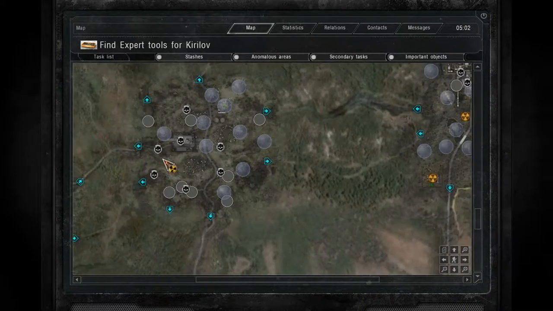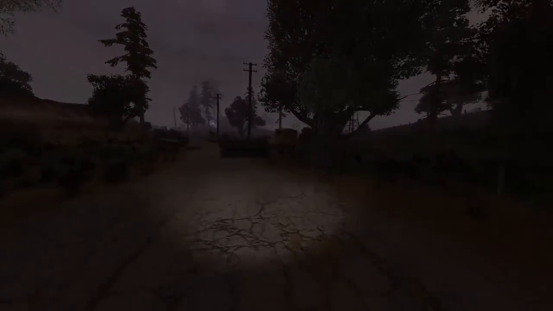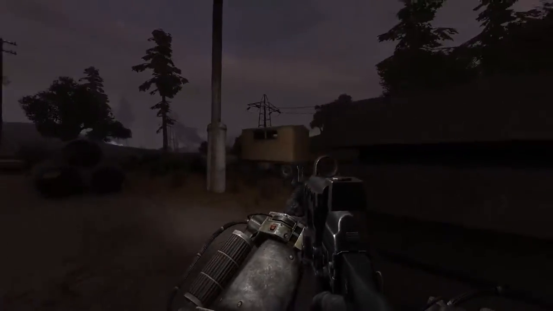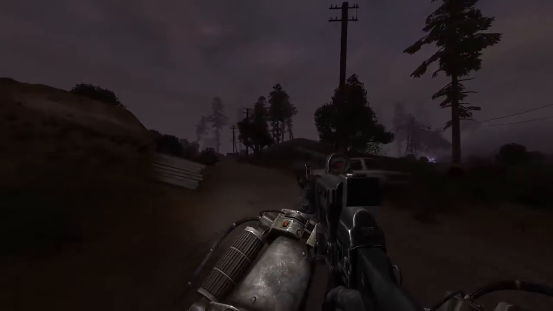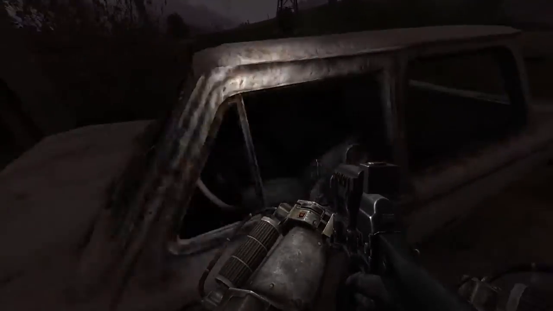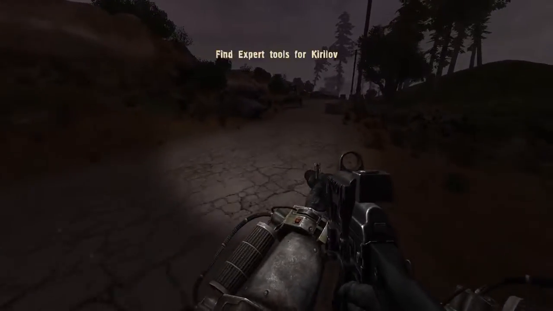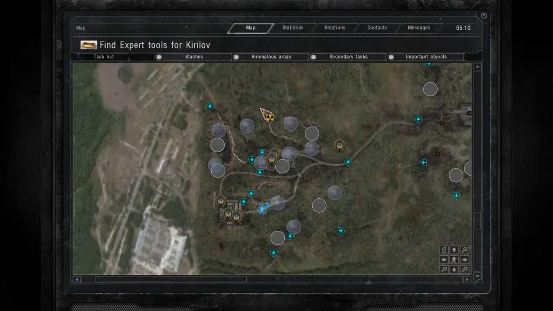Jeez, bandits took this entire area. Well, let's go clear out some bandits, if we can get out without taking a mass amount of mutant attacks. I thought I set that to tab. Let's check to make sure there's nothing in here, because there's sometimes stuff in there. Well, let's also look for... Are there any... Oh yeah, they did move out there. Nice.